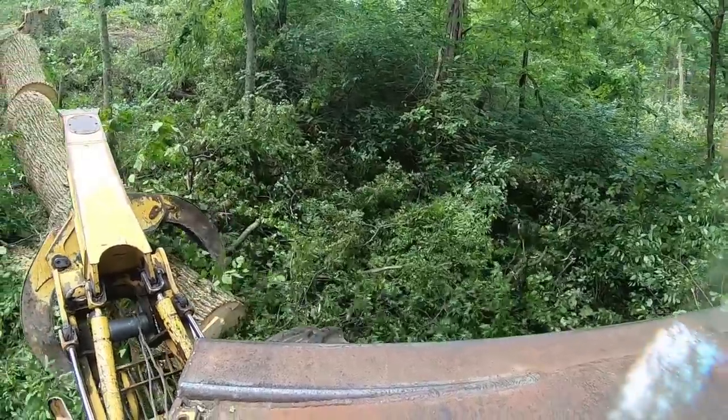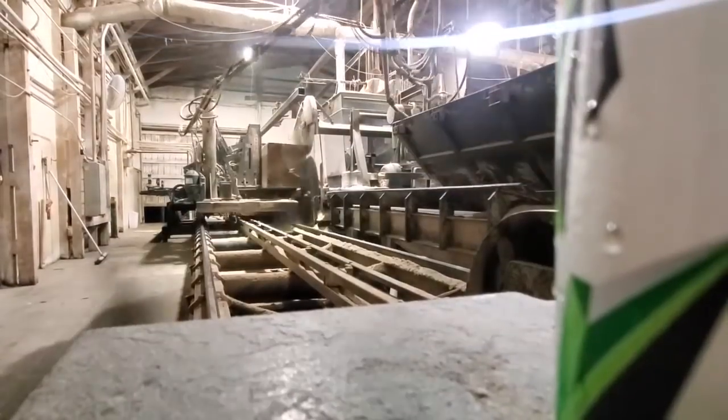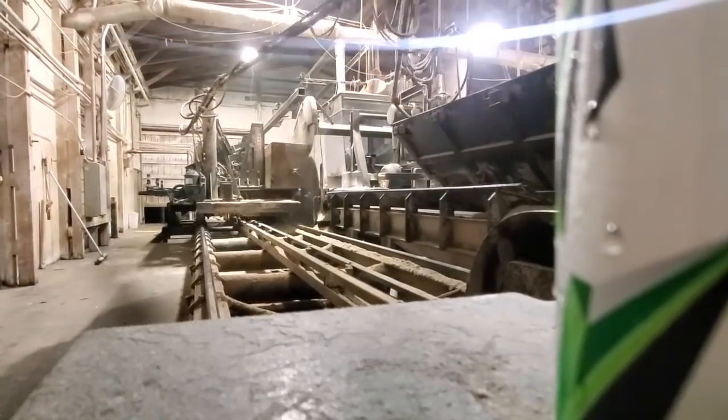This big tree we cut goes to the mill, and then they're sawing it. One morning Pooh was sawing it. It took forever, like 14 minutes to saw this thing down on a head saw. That means just taking it down to an 18-inch square so it can be dumped on the resaw and sawed the rest of the way down. It's a lot of trips.